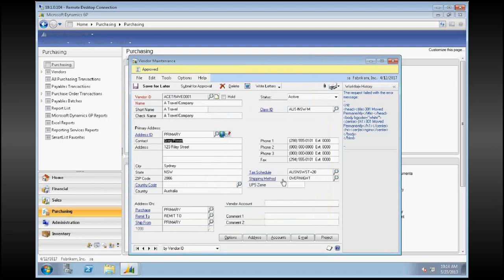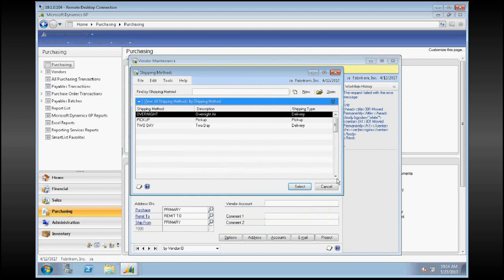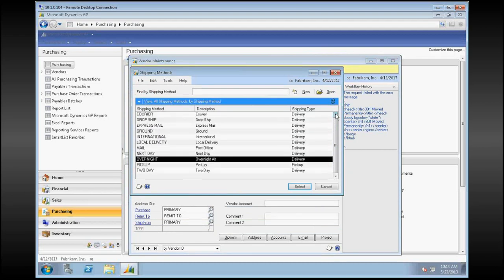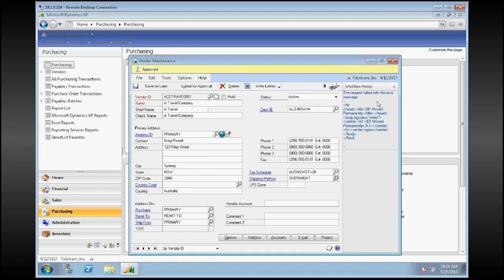Shipping methods can be set up here as well. So if you're actually sending anything to these vendors, then you can select the way that things get shipped.